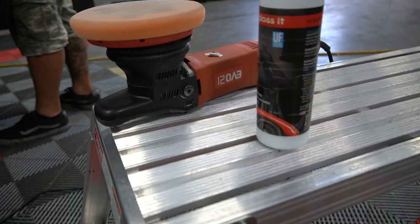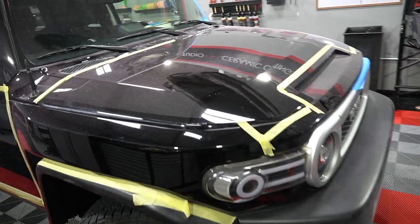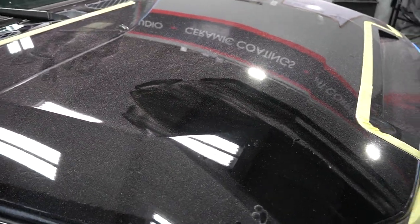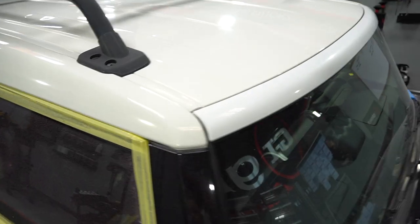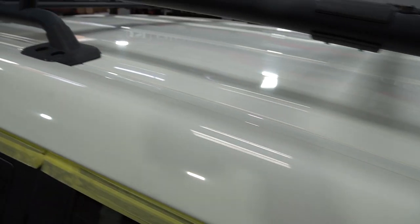We are doing three steps in splotchy spots — there are some heavy scratches on the sides. If we do a lot of deep work with the wool, we'll go back and touch it with a foam pad at the end. The hood's coming out pretty sweet — a lot better. And the roof is really oxidized, guys, you can see it's chonky, so we're going to have to restore that.